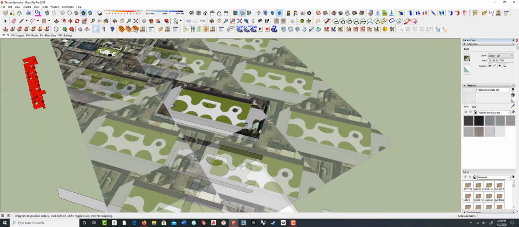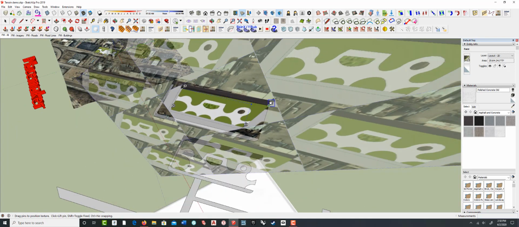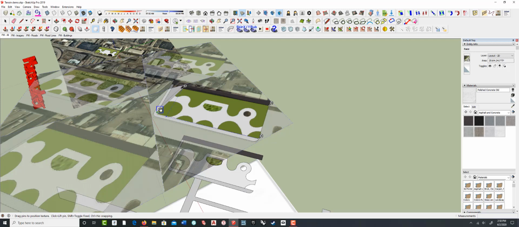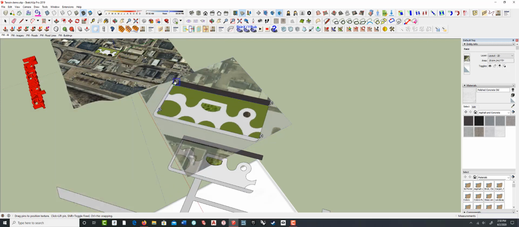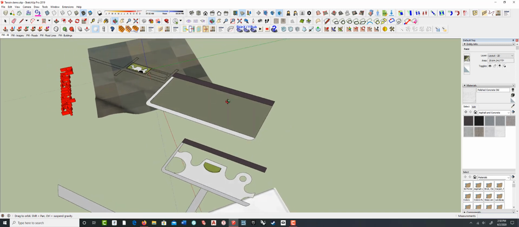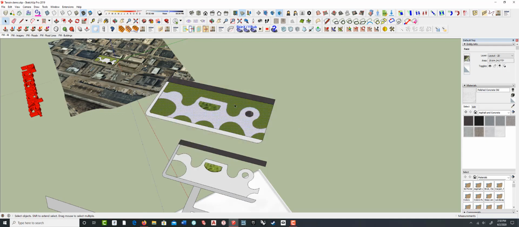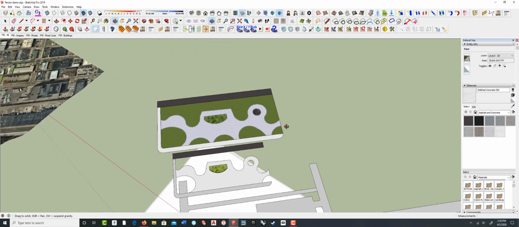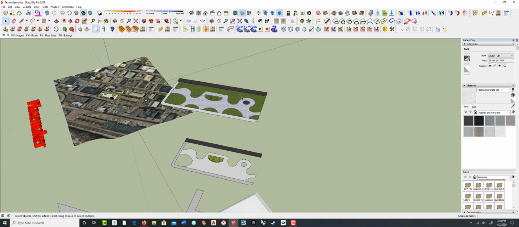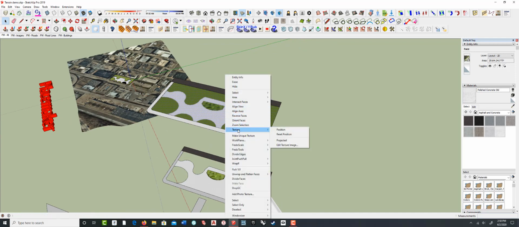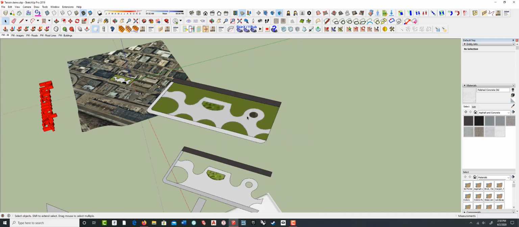Okay, now once I've got that set, I can click and drag this to the corresponding geometry. So there's that corner, there's that one, there's that one, there is that one. All right, so actually I can't really see it because I'm inside the group. Okay, so I'm going to do done. And now you can see that lined up pretty nicely. But if I try to put this down the way it is now, it's going to look horrible. So what I need to do is right click on it, go to texture and choose projected. And now I'm going to get my paint bucket tool and hold the Alt key down and pick that up.